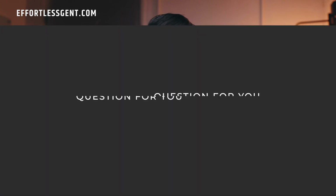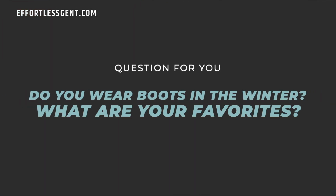Question of the day: let me know where you live, like what region of the US or the world that you live in, and what kind of boots you need to wear for the winter time. If you are like me and you live in a city like this, New York City, it doesn't get too crazy here, so I think these boots are perfect for this type of weather. But if you live in a place like the Midwest or the North, where it gets really snowy, really slushy, really wet, you probably need a more hardcore boot. And so I'm curious what you like to wear and what you suggest.